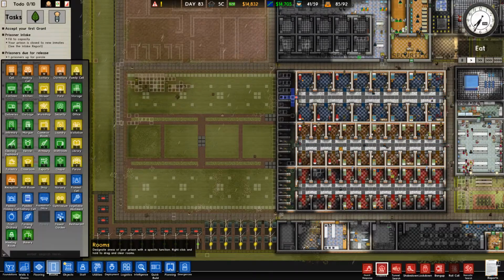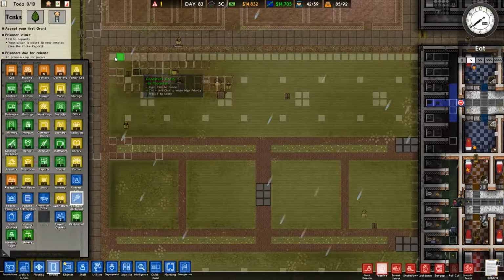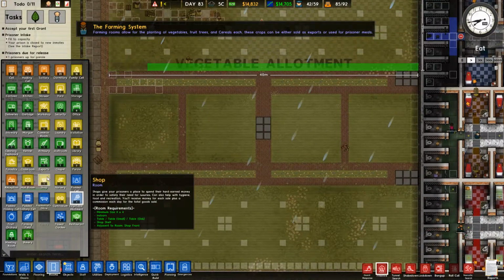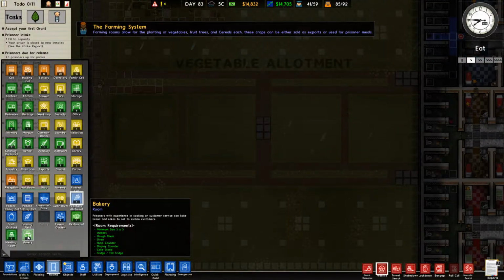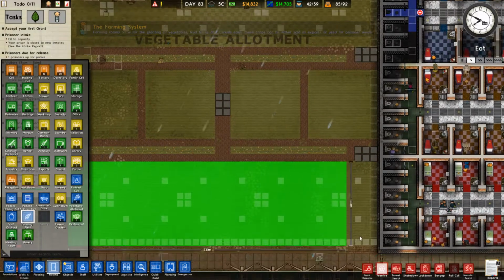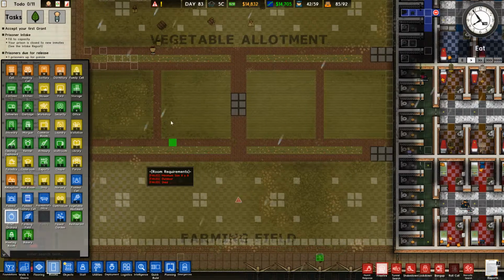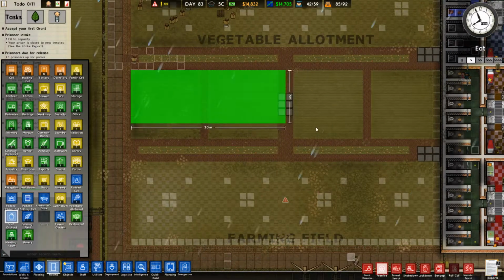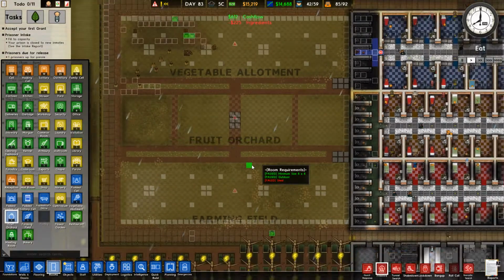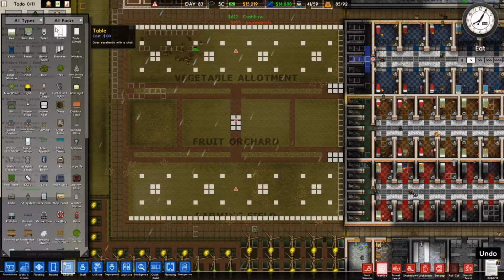So, in rooms, I want a vegetable allotment up here. It's gonna be all of this. I want a farming field down here. And a single fruit orchard over here. Now all three of those require a shed.